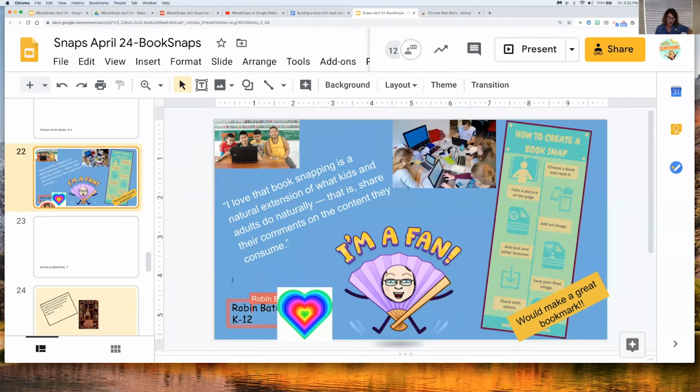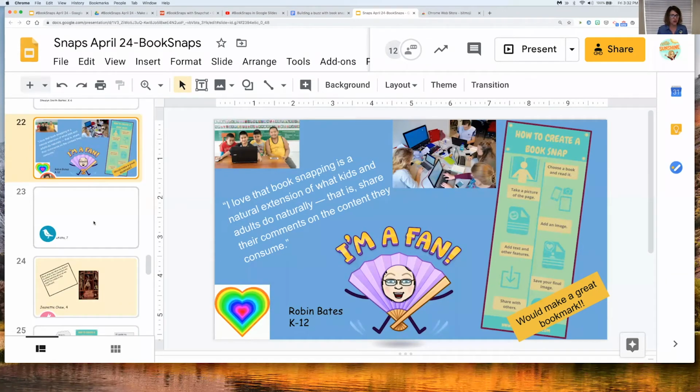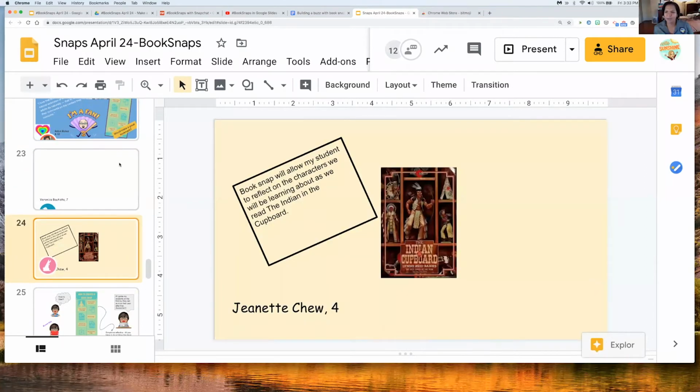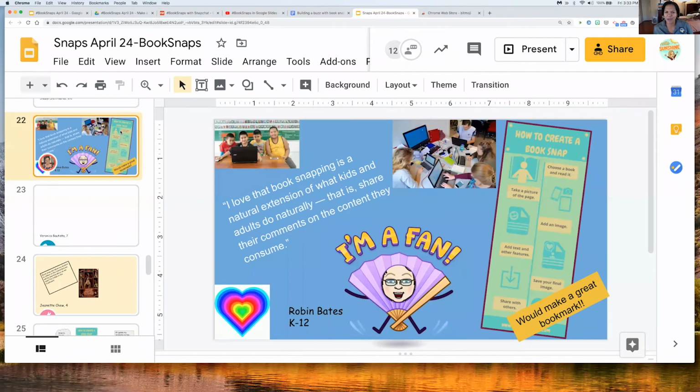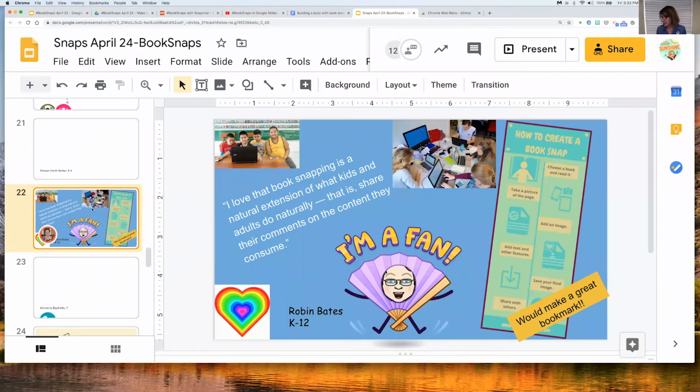Is this you, Robin? So she put, I'm not sure if it's GIF or GIF, right? So she put one of those movie thingies. I would have used that picture too, Robin, the how to create one. So I love that. And I noticed she was able to get her reaction on there as well. And then does everybody know, give me a thumbs up if you know how to insert a GIF. Oh, good one. The ones that move and are animated. Let's do that. That's awesome.